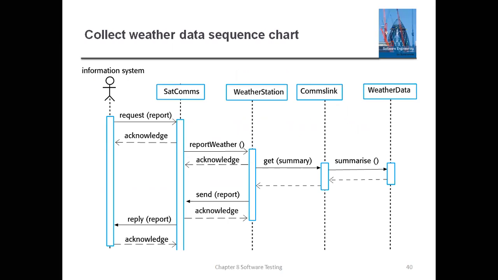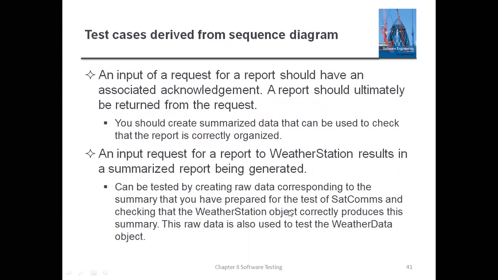I feel you all have remembered this. So this is the sequence chart. I will not go into detail about that because we have already discussed this kind of diagram. This is your sequence chart, and all the object components are there, how they are sending the request and how they are going to get back the responses.